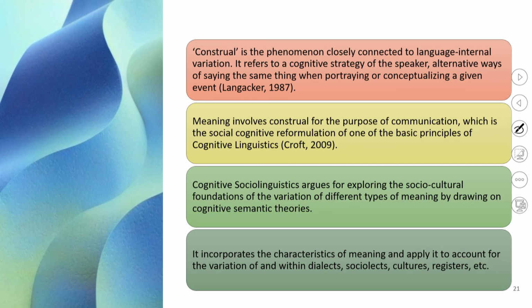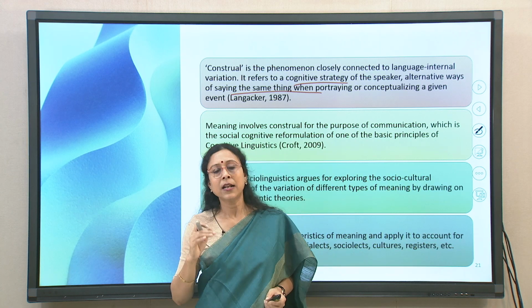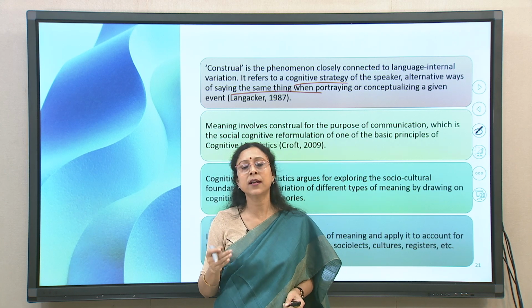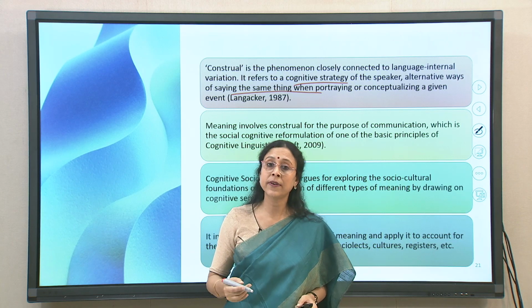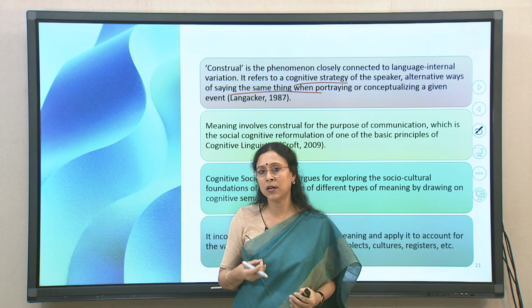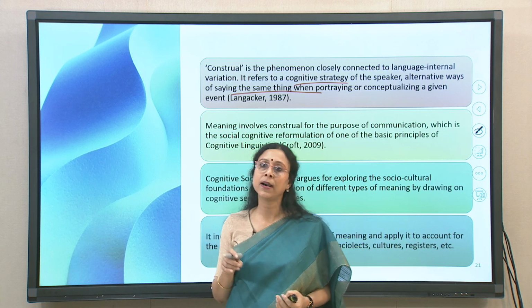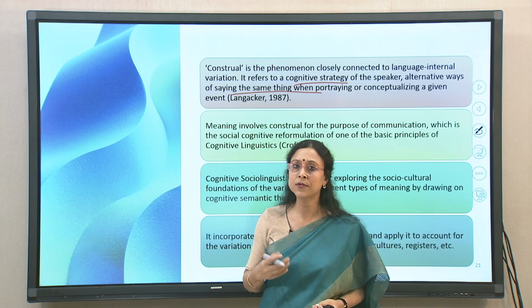So, this is a phenomenon closely connected to language-internal variations. It refers to a cognitive strategy of the speaker, alternate ways of saying the same thing when portraying or conceptualizing a given event. When we are talking about construal, we are talking about an individual level. Now, when we merge cognitive linguistics and sociolinguistics, we can use the same idea to talk about social variations as well. As a group, we might construe one event or a word in a particular way, thereby giving us a bird's eye view of the cognitive strategies employed by that group. That is what takes you to the domain of social cognition.